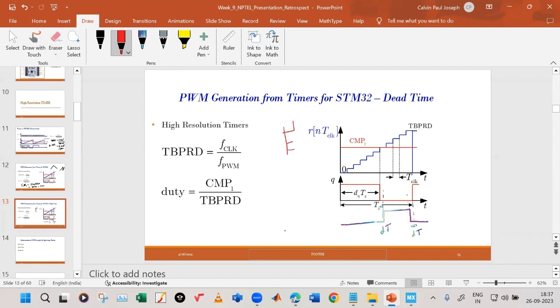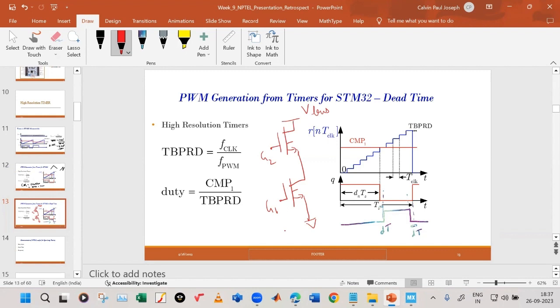So, as you know, this is gate 1, gate 2, and this is your V bus, assume, and this is your ground. The PWM signals will go to the gate driver, and from the gate driver it will come over here to these two MOSFETs. These two MOSFETs must be complementary, because if they are not complementary, then this entire thing will be shorted and lots of current will flow. So that's why we must introduce a certain dead time.